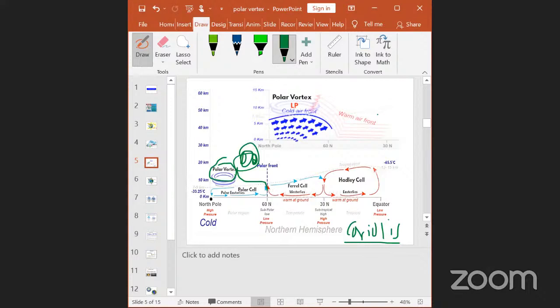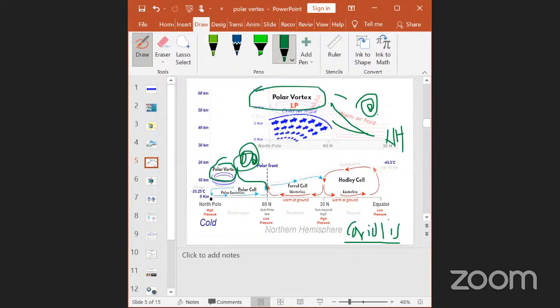So if the Coriolis force is strongest at the poles, that warm air that rises up will start rotating counterclockwise, right? So in the northern hemisphere, that is how this polar vortex is formed, and that is important to understand the formation of the polar vortex. The warm front rises up in the upper atmosphere, and one branch is actually subsiding down, right?